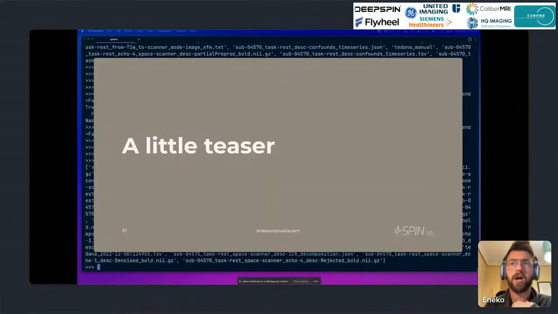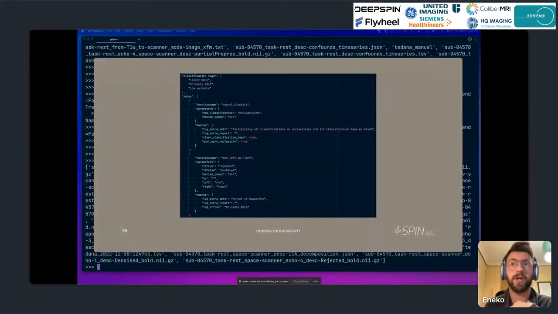So as I was saying, we are about to merge a new decision tree to classify components. When we do merge this, TEDANA will allow users to come up with their own recipes to classify components.